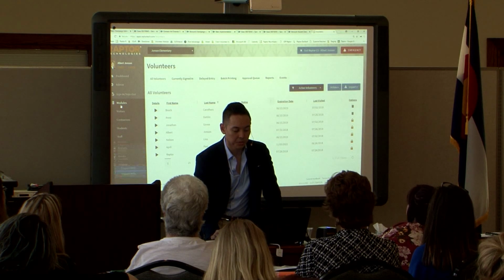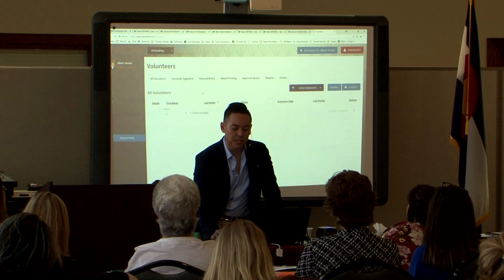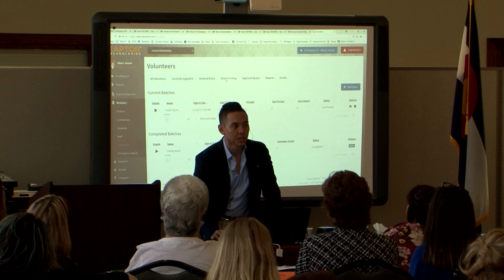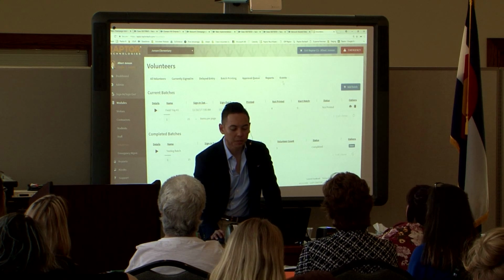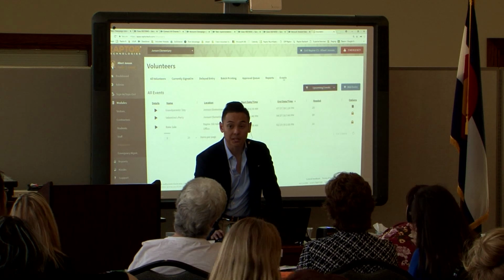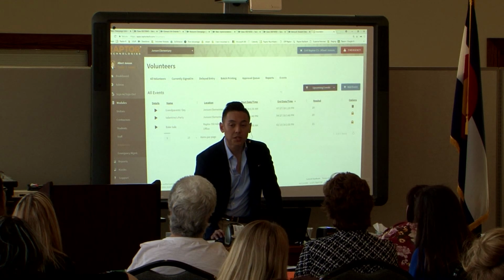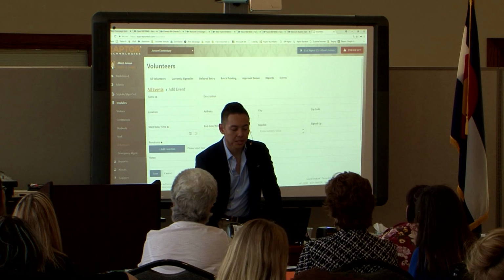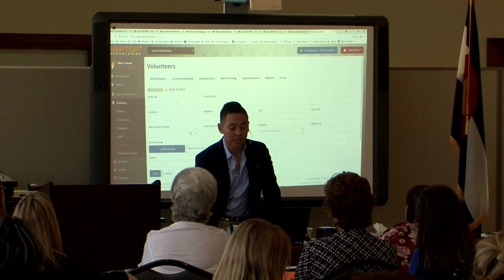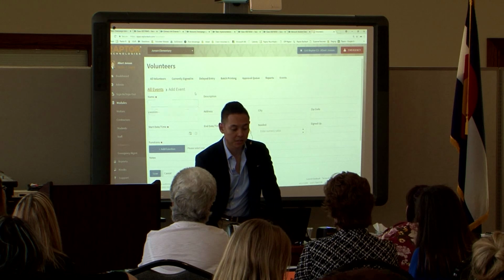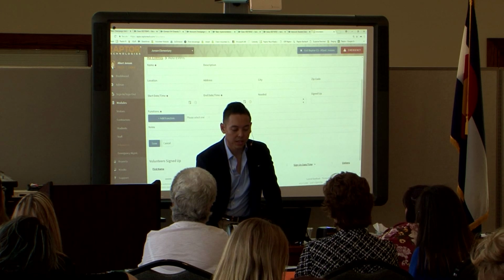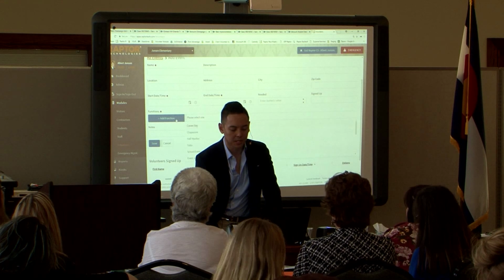So if I click on modules and click volunteers here, you'll notice when you click this, the delayed entry and the batch printing for volunteers capabilities are the exact same concept as for visitors. But here, there's a tab called events. And this is where you could create an event for your approved volunteers only. So if I click add event, this is where you could create Grandparents' Day or whatever that volunteer event is, that field trip, and put the description information, how many people are needed, and what function that dials down to.